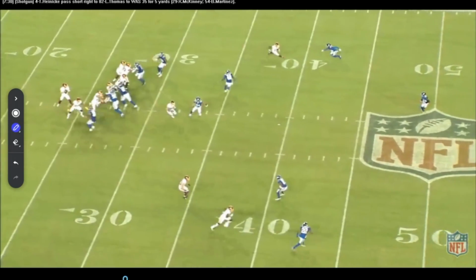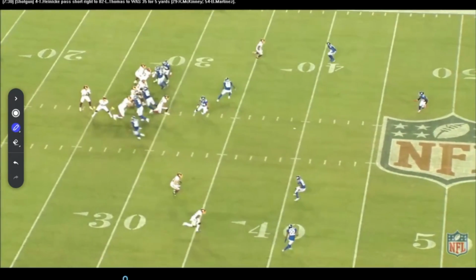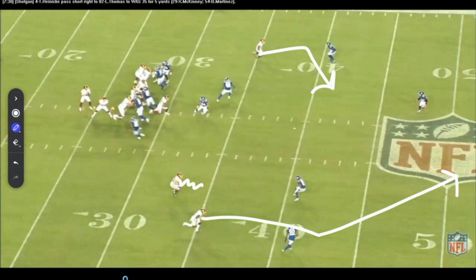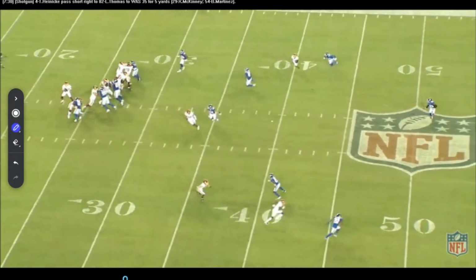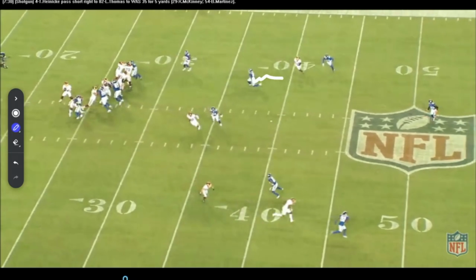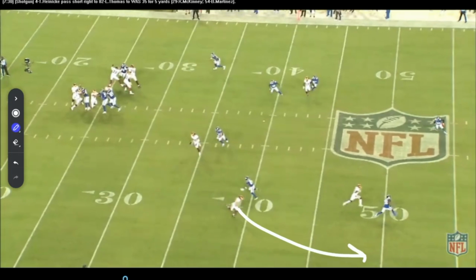Let's come back here, little play action. And here's the thing, I'm not sure why so quickly. Okay, he makes a play fake here, looking at the skinny post, back to this side. I'm all for that. And then on the other side, he's got a big post and a stutter wheel right here. So he looks at the backside in or post. I get it, doesn't like it because this guy drops underneath. No problem. Now, patience, get back to the front side and take a peek. Look at this right here. Right there we got an opportunity for, man, I don't know, a big play, maybe a touchdown. Instead, he's dropping the dump off very quickly.